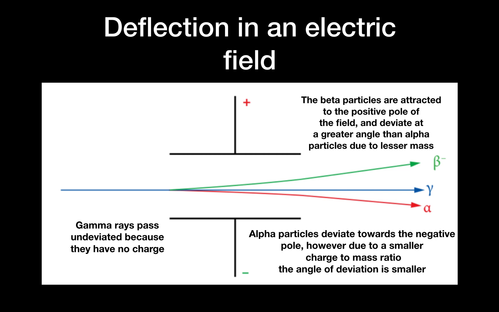However, the degree of deviation is determined by the charge to mass ratio. You can see in the diagram that beta particles are deflected at a higher angle compared to alpha particles. Alpha particles have a higher absolute charge of plus 2 and 4 atomic units of mass. Because the alpha particle is much heavier it requires a lot of force to be deviated by even a small angle. Beta particles have negligible mass so it's very easy for them to be deflected. Alpha particles have a charge to mass ratio of 1/2 which is much less than beta particles which have a charge to mass ratio of virtually infinity. That's why beta particles have a greater angle of deviation.